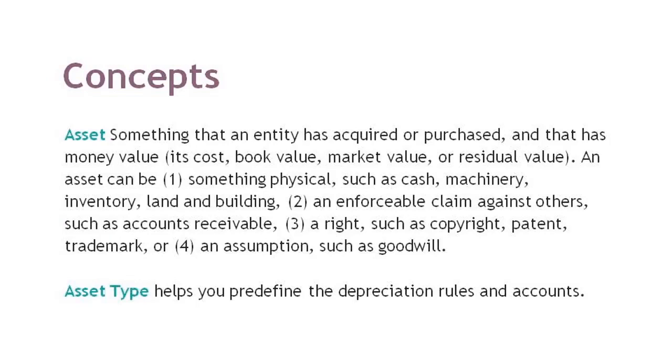Let's have a look at our concepts first and see the definitions of two different things here, the assets and the asset types. For the first definition, we consider an asset as being an acquisition made by your company. Historically, a physical acquisition, but you can see here it's not always true, and that acquisition, that purchase, will last long enough to decide that even if you purchase it today, we are going to use this asset for the next couple of years, and we want to reflect this use and the depreciation caused by this use in our accounting.